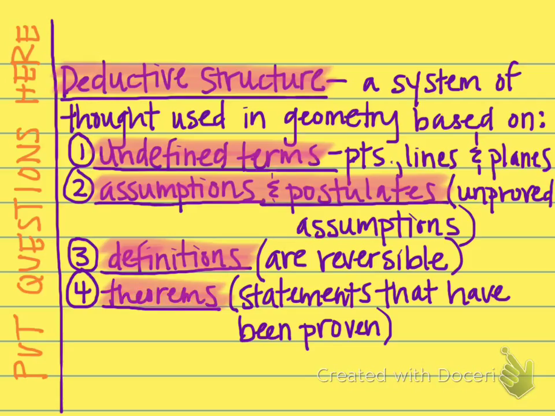Last are theorems. These are statements that have already been proven. You have already learned about a couple theorems and you will learn about lots more this year. But these are the four things that we can use as reasons on the right side of our two-column proofs.